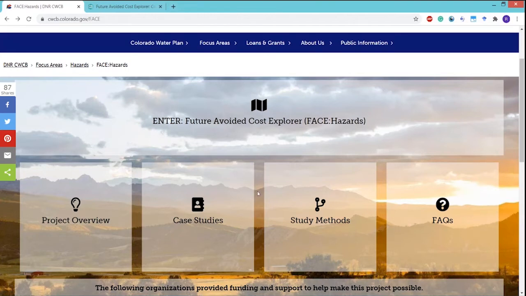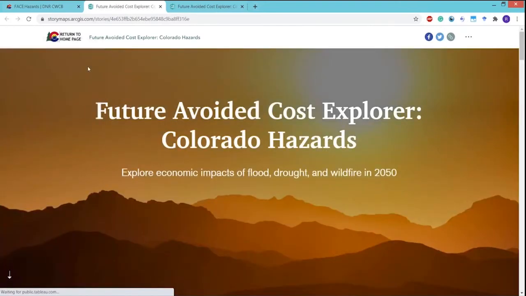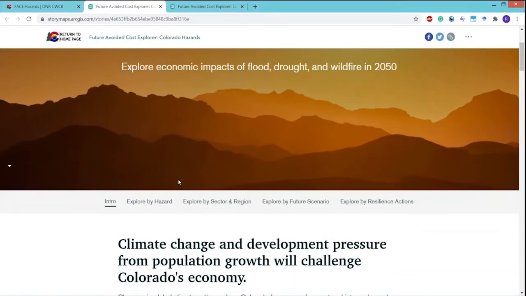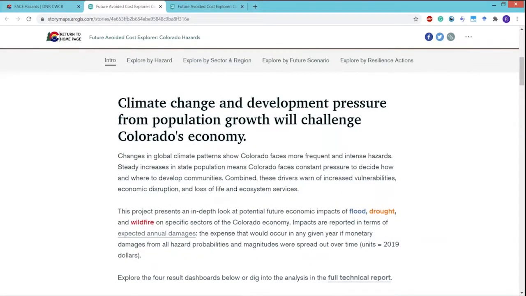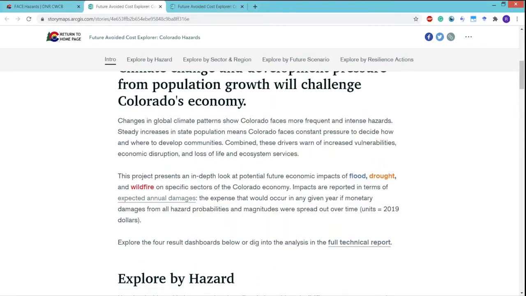For today's purposes, I'm going to primarily focus on this results dashboard, this results page, so the very top button there. This will take you to a new page. Again, it's got the nice title here at the top, Future Avoided Costs Explorer. As you scroll down on the page, you'll notice that there's a little bit of introductory information. We really wanted this page to stand alone and help users who wanted to get straight to the meat and potatoes of the project. This is that first stop resource. There are several hyperlinks in here, so if you do want to jump to different places in the project portal, you can quickly and easily find those.